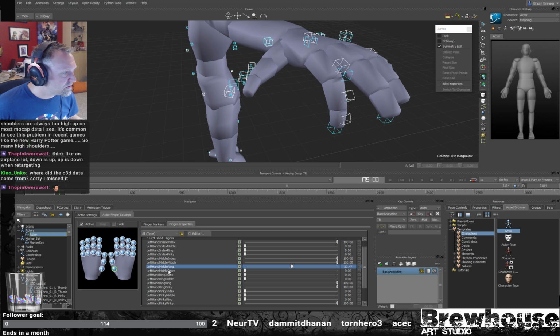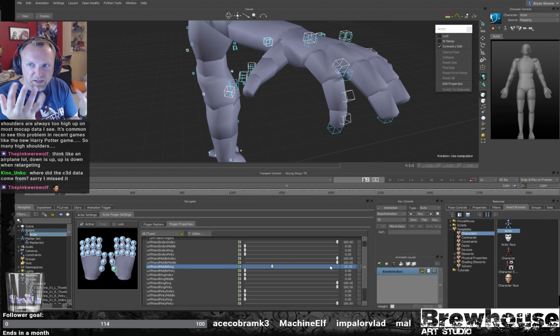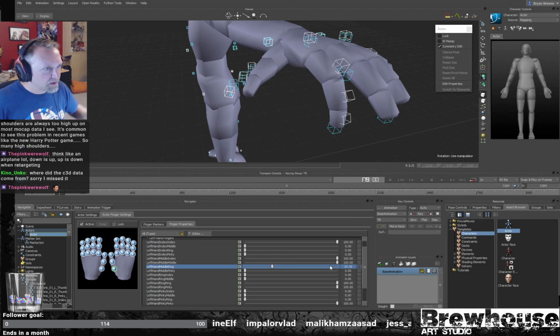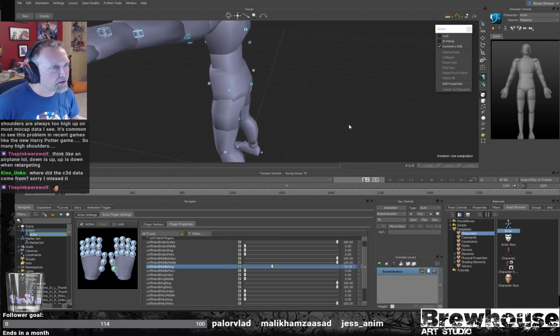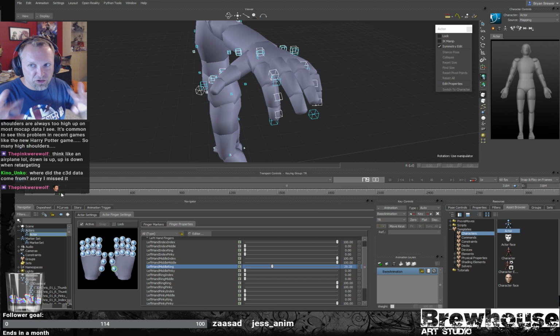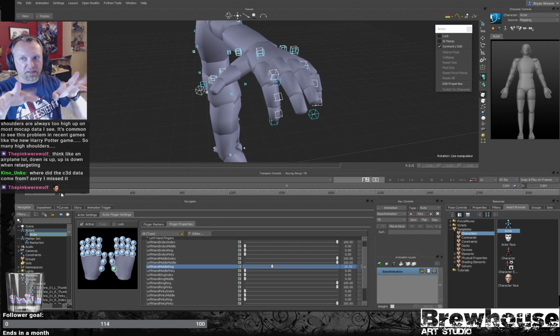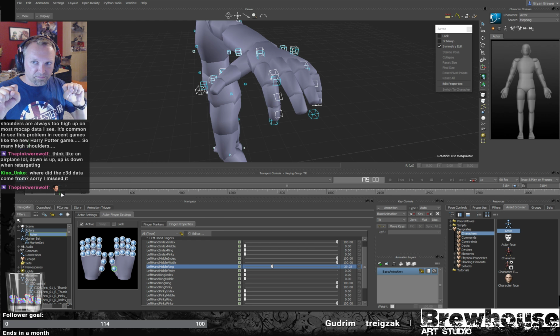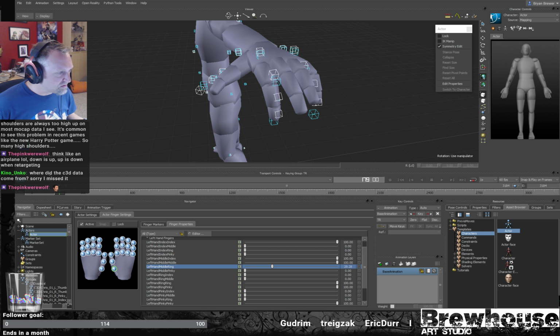So this is where you go in and you would start playing with the settings to try to get that nice to drive everything. And that's part of the reason why you use a range of motion, because you want characters to kind of do something like this and make a fist. So that helps you figure all this stuff out.